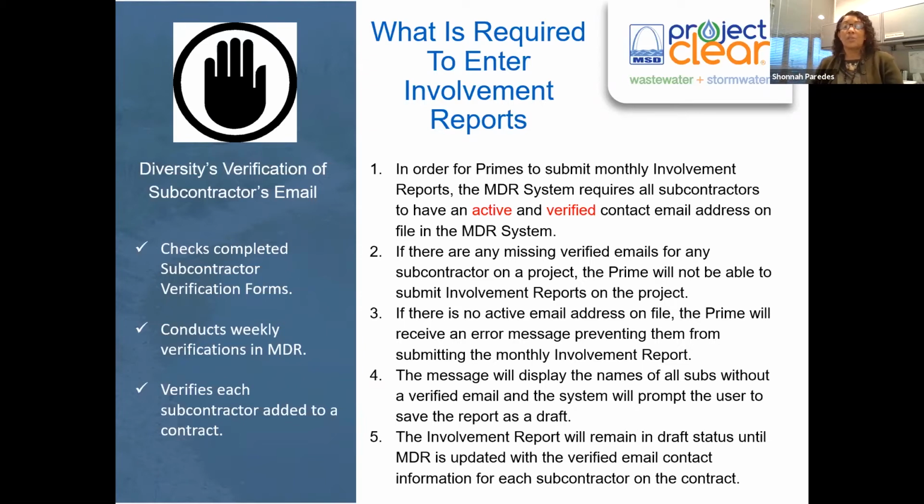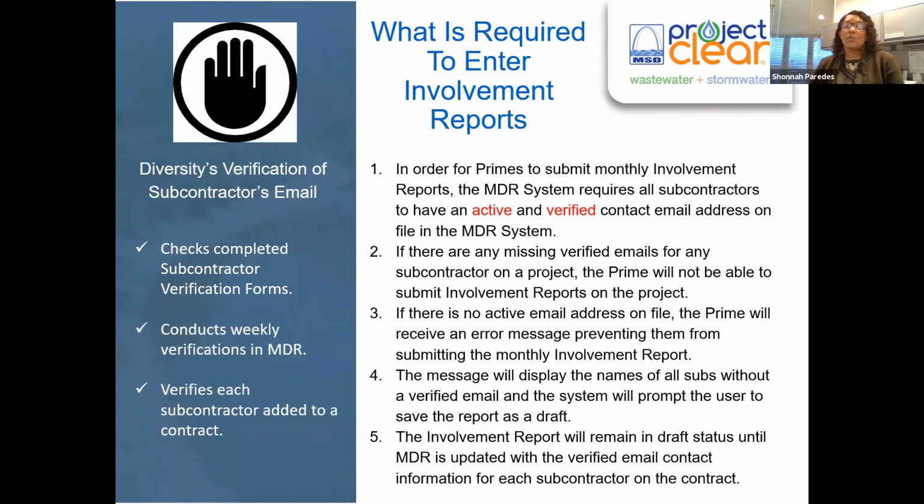Now, once you're under a contract, on active contracts, we see it all the time that primes need to add subcontractors to their projects. And when you add a subcontractor to a project, we check and verify the subcontractor's information at the time that they are added to a contract to make sure that the prime will be able to move forward and report their involvement without interruption.